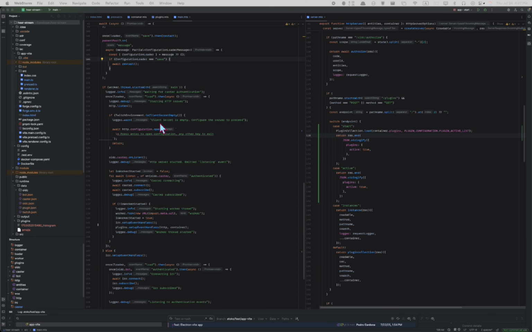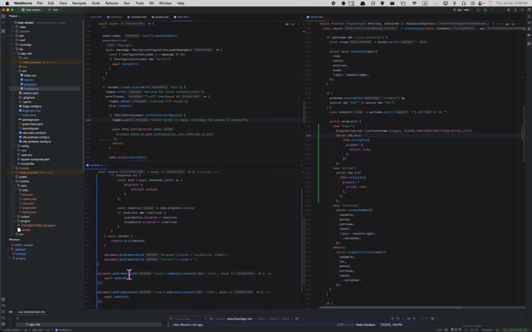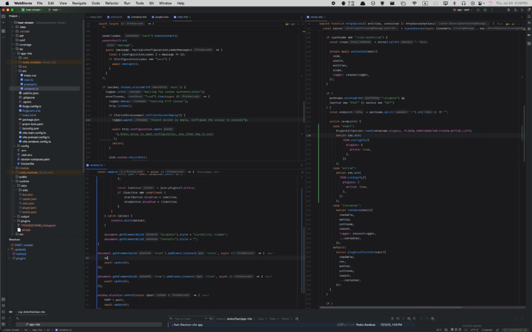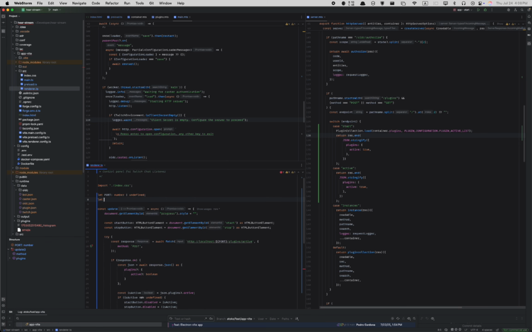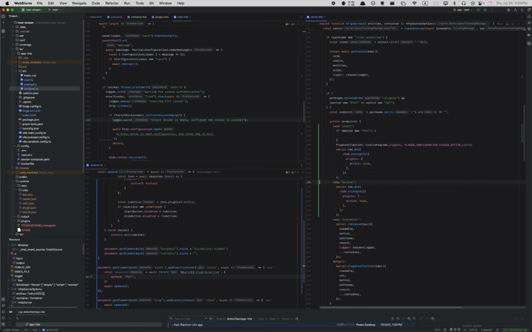Back in the renderer, we can now use window.electron.onPort to get the server port and store it in a variable. Once we have the port, we'll call an update function to check the status of our plugins and set the button states. This update function will make a post request to a new API endpoint we're about to create, /plugin/active. A pro tip here, instead of just relying on the HTTP response.ok, we'll inspect the JSON body for a specific flag, like plugins.active. This makes our front-end logic more robust. Based on the response, we'll enable or disable the start and stop buttons.